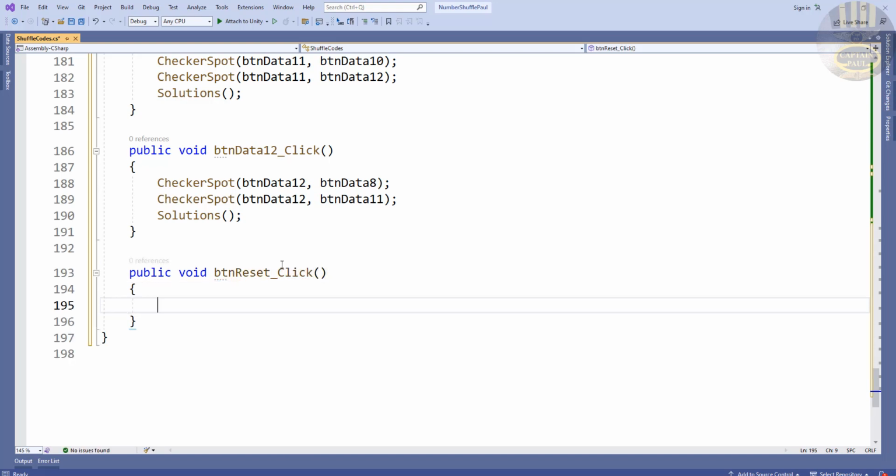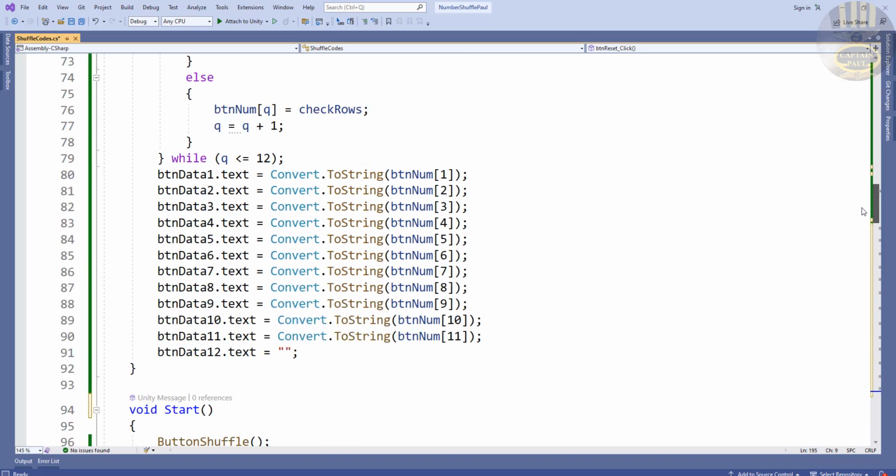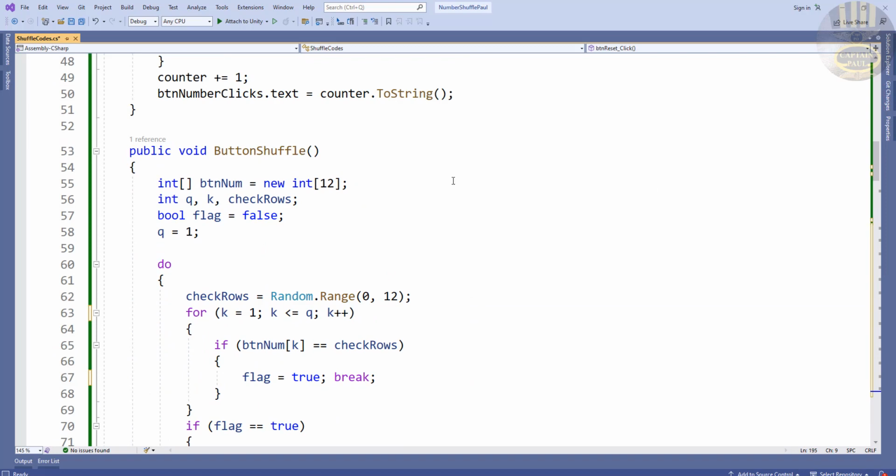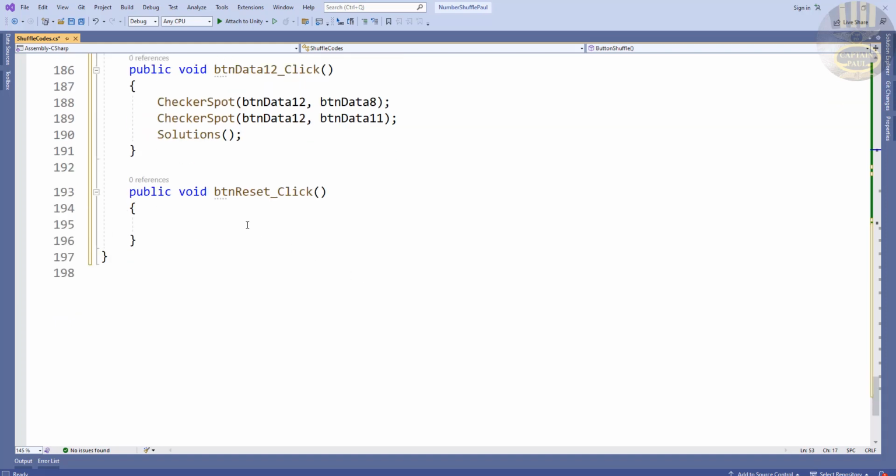There. So we need our shuffler, and that is called button shuffle. Grab hold of that, scroll right down, paste that in here, and there. And we also need our txt display.